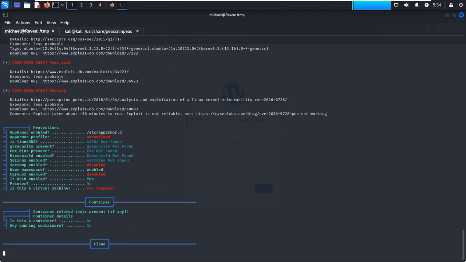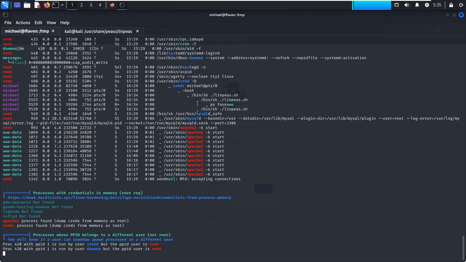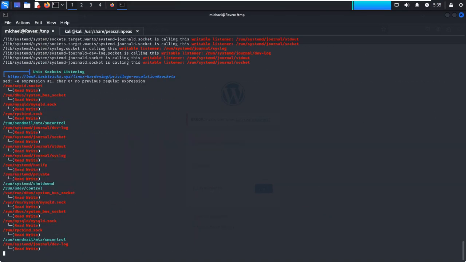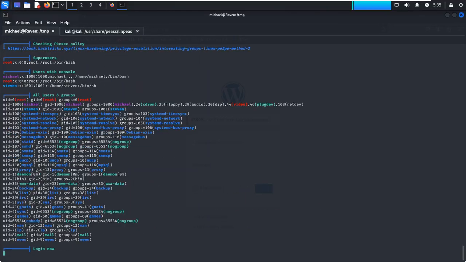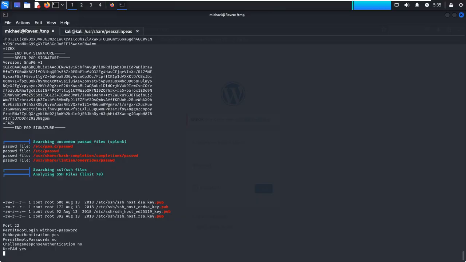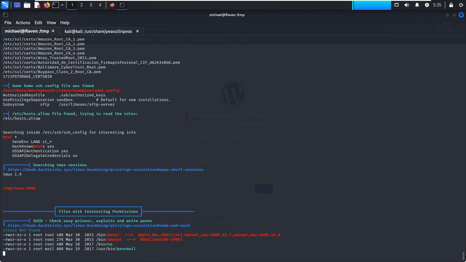Wow, look at all those exploits. Whoa, all that information that you just have to put into consideration. Okay. Permit root to log in without password. What? Oh, I didn't know that.